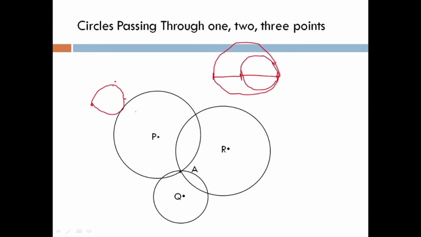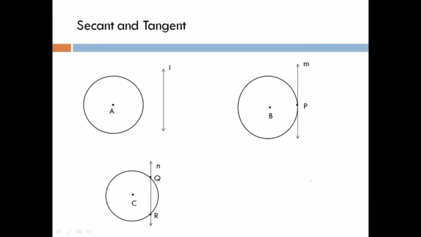Now this was the basics of circles, and now we will move to the main topic of the chapter, that is tangent secants. So first we will explain what is tangent secant. So let's move ahead. Now what is a tangent and a secant? A tangent is basically a line which meets the circle at one particular point, and a secant is a line which passes through 2 points which lie on the circumference of the circle. Now we will see with an example what is a tangent and a secant.